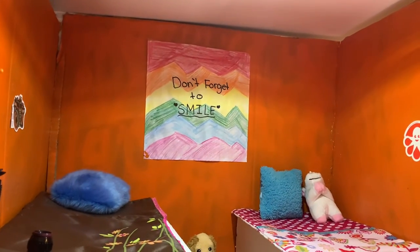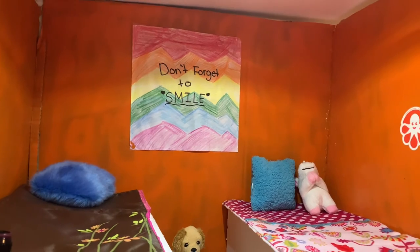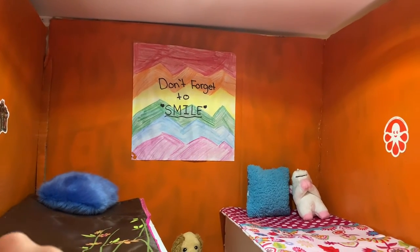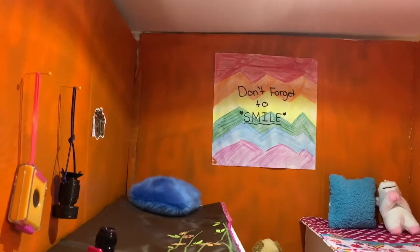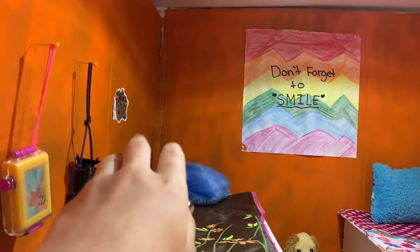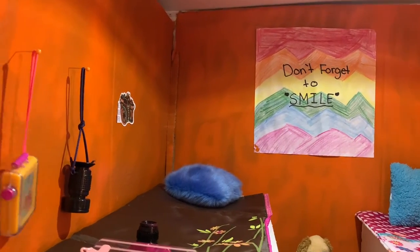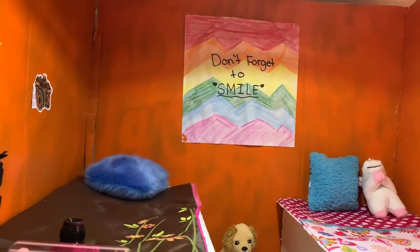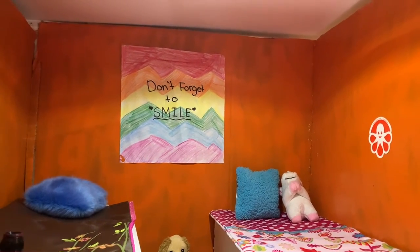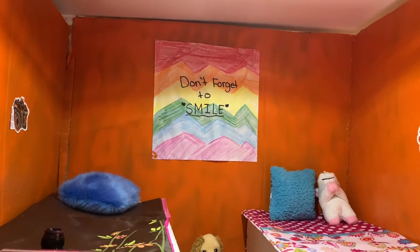The final room of my dollhouse is Brielle and Spencer's room. The spray paint didn't go on perfectly — you can also see that in Isabel's room and the study, but it's hard to get solid coverage with lighter colors. Both of them have sleeping bags as bedding, which I thought was cute. Spencer's side has different types of cameras hanging on hooks — an underwater camera, a movie camera, and a simple camera — plus a clipboard. In the corner there's a computer sticker from my aunt, and they both have blue pillows. Up above there's a little sign I made for a photo contest that says 'Don't forget to smile.'